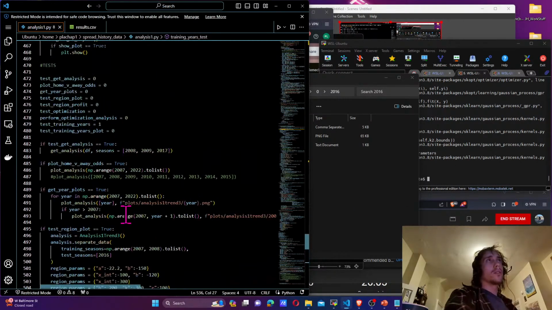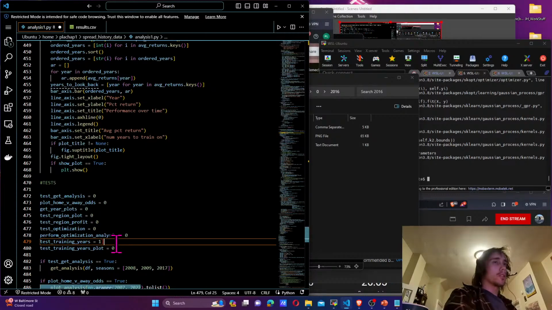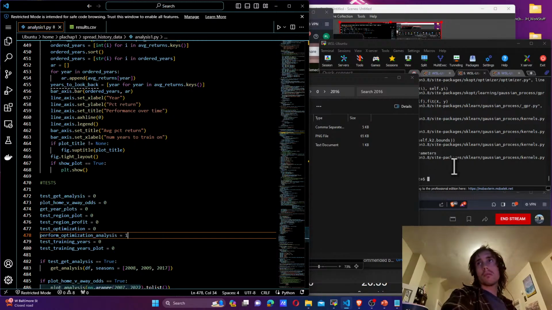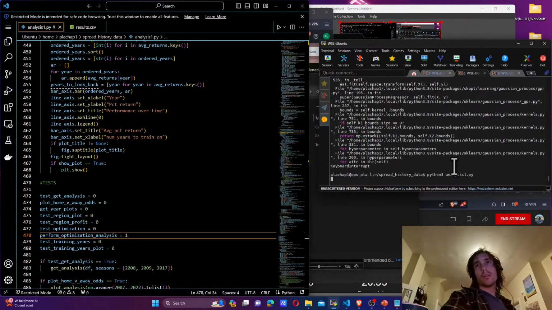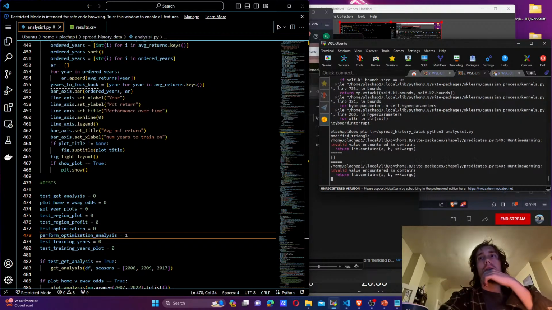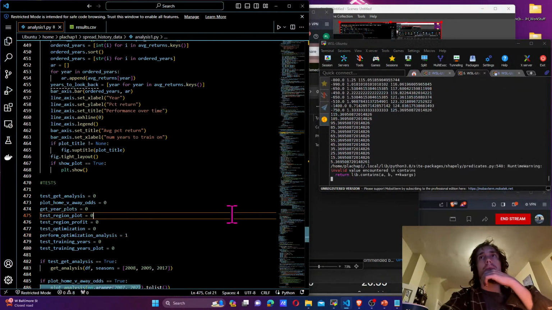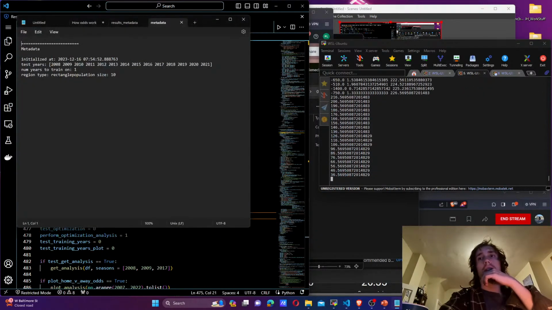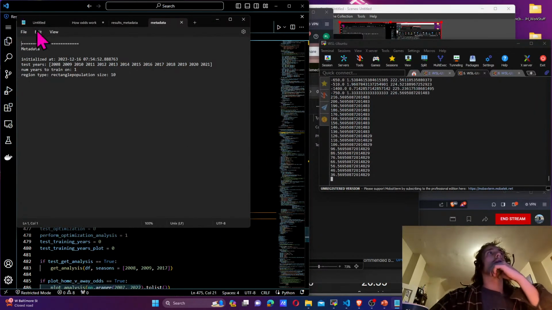And for that, we want perform optimization analysis to be on. Change this to 1 and run the analysis. So now it's not doing anything for the free circle, it's doing modified triangle instead. Okay, so that's running. Now let's go back and look at the types of optimizations we want to implement.